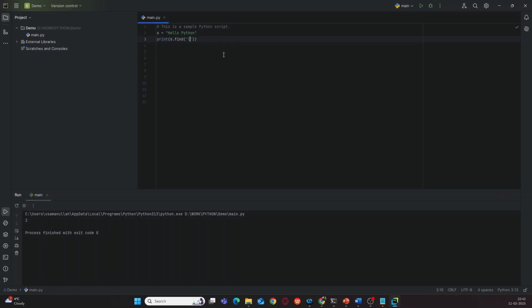And you can also give a single character, or you can also give multiple characters, but you will have to enclose them within quotes. For example, py, it basically gives the index where it finds p, right? So it's a 6, 0 1 2 3 4 5 6. This is how basically the find function works.